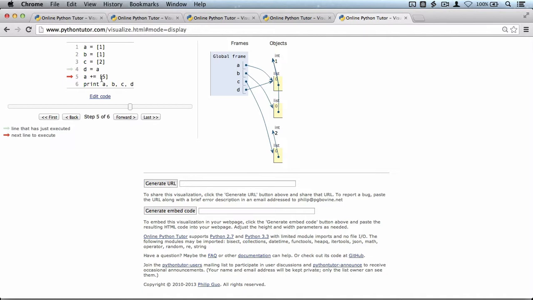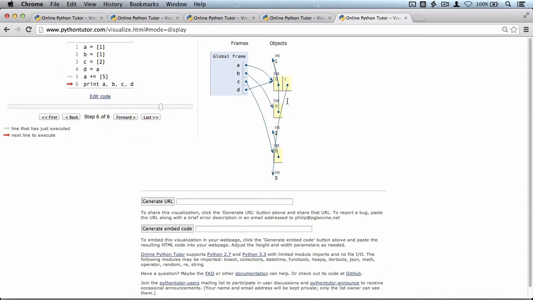But the main difference is that I'm not taking the object A, adding 5 to it and then reassigning it. What I'm doing with this plus equal is adding the list 5 at the end of the object that A is pointing to. When I do this, you will see that I modify the object that A is pointing to so that it has one more entry pointing to 5. But the catch is D is also pointing to the same object.